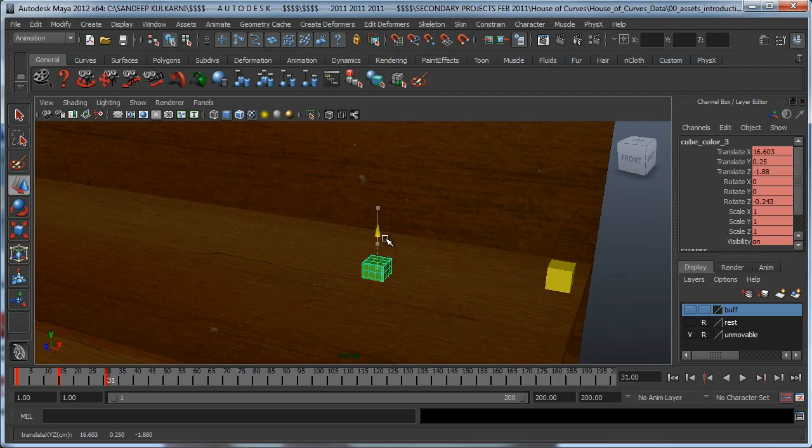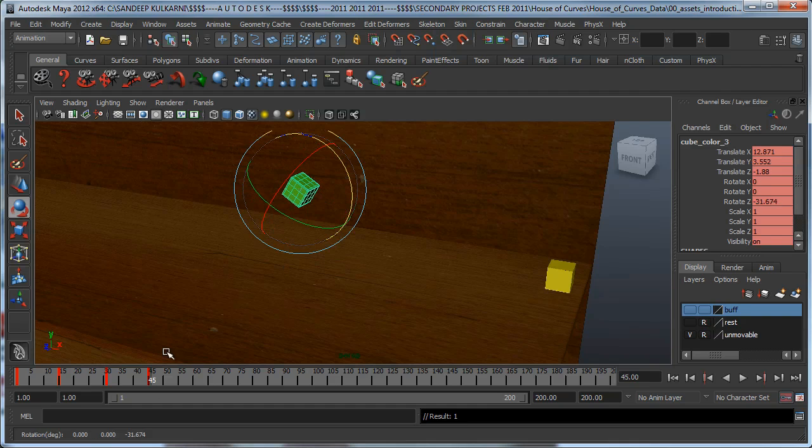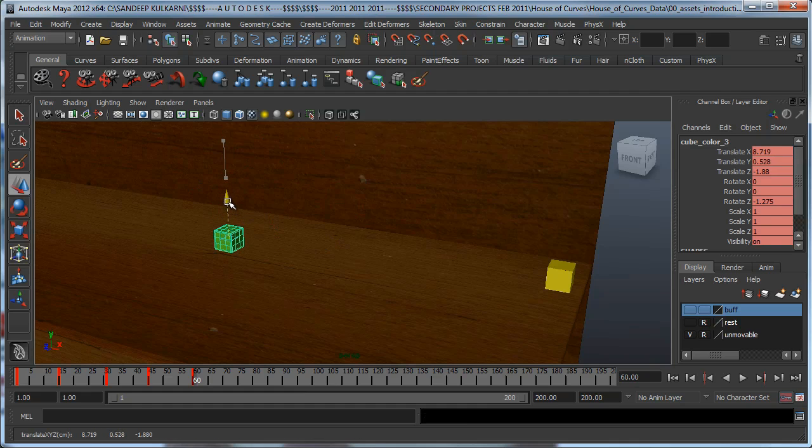And right over there. And like I said, you can type in exact values to make sure that it lands exactly where it started from. So you can see right over there. And then maybe at 45, I'm just going to move it over here, maybe slightly more, and also rotate it. And then at maybe 60, I'm going to first rotate it back, and then come down and move it over here. So right now you can see that it's giving me this result.